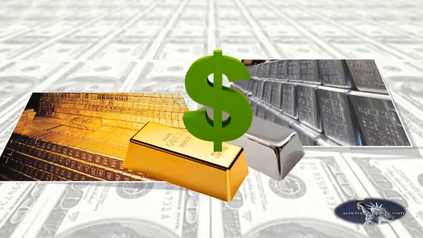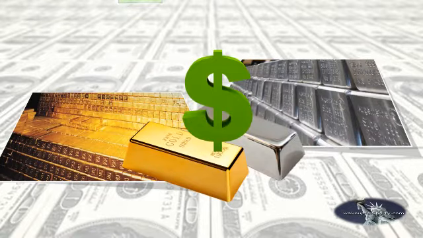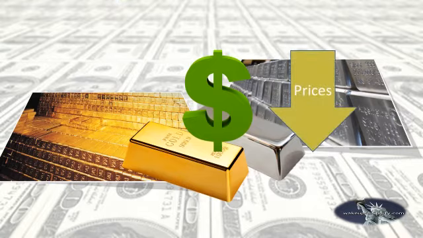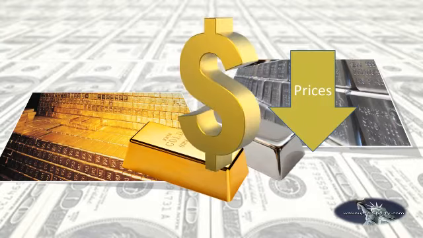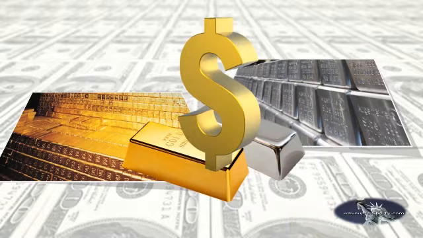Most people have a hard time grasping this concept, as there is something in our psyche making us believe that the only direction that prices can go is up. We never consider the option of reducing prices to that of the face value of gold and silver. I wonder why. If you compare the current prices to that of gold and silver, you will find that most, not all, of the goods and services have dropped in price, as you will soon see.